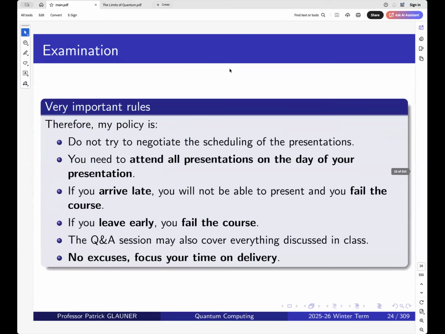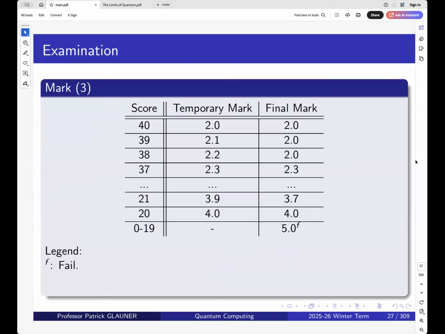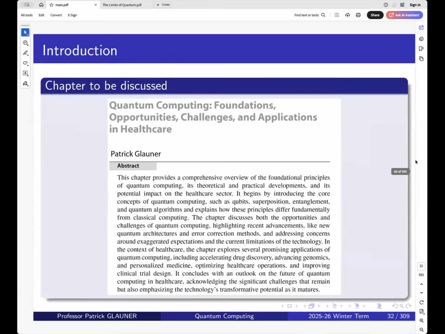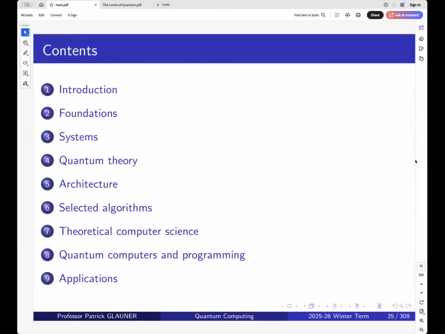And in a few weeks' time, you need to sign up for these seminar presentations. I had sent a round mail in iLearn about this, for which you saw the deadlines. You cannot sign up yet for the topic. I've only sent you the deadlines already, so you're aware of them, but you'll only be able to sign up for a concrete topic once we have actually finished the content of this lecture.